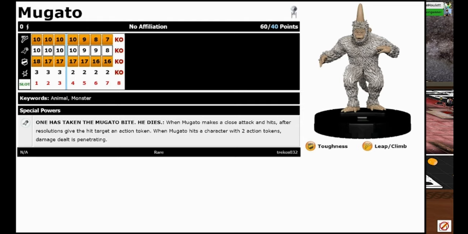Next up is this weird white ape unicorn thing, Mugato. He's got leap climb his whole dial. He's got a special attack power. One has taken the Mugato bite. He dies. I feel like that's a typo. Like, it's supposed to be once. I don't know. When Mugato makes a close attack and hits, after resolutions, give the hit target an action token. That's similar to dying, right?